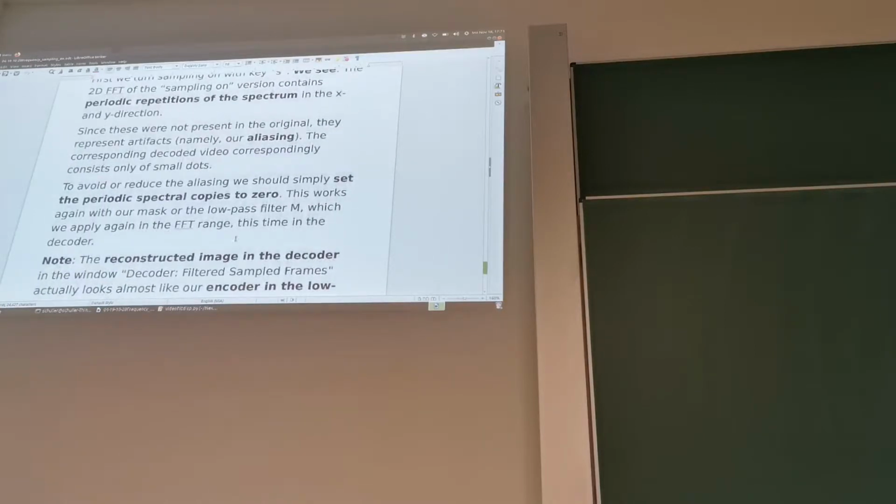So to avoid or reduce the aliasing, we could simply set the periodic spectral copies to 0. And this works again with our mask for the low pass filter M, which we apply again in the FFT domain.